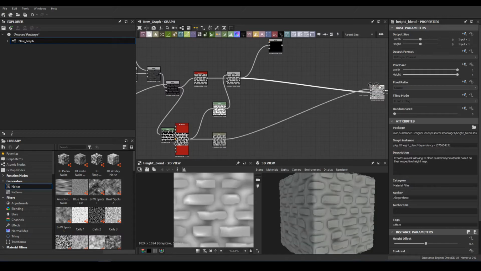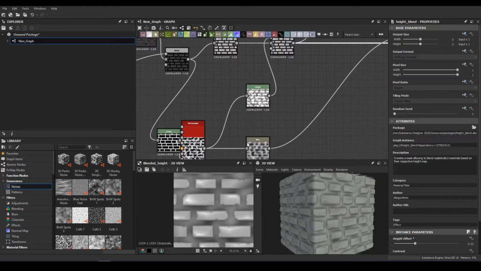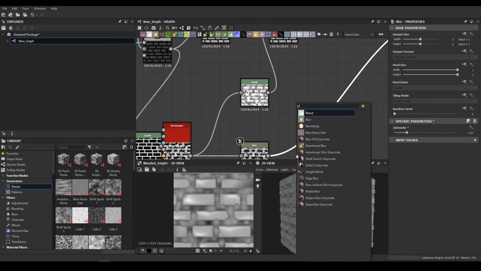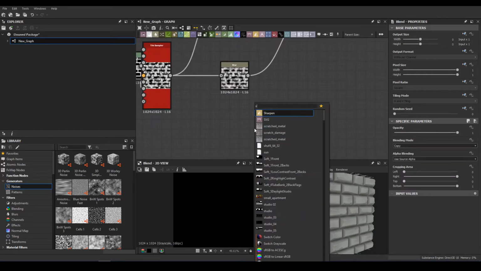Select this one right here and blend back with the spots.